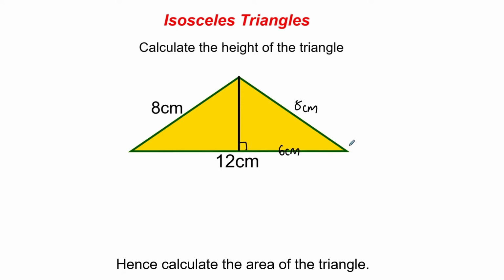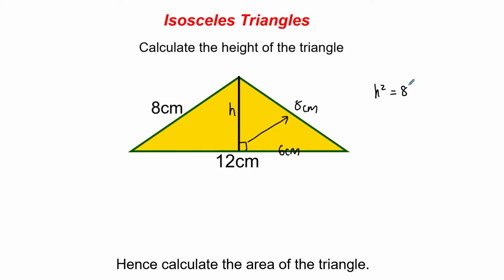This part is 8, and now we've got a right angle triangle. Remember, when you need right angle triangles for Pythagoras, it only works with right angled triangles. So now we're going to look for this height h. We've got two sides of the triangle, so we can do Pythagoras. h squared equals, and we've got to decide, is it an add or subtract? Well, that's our longest side, so this is the hypotenuse, which means this is a short side, so we're subtracting.